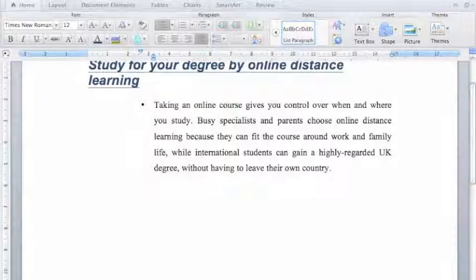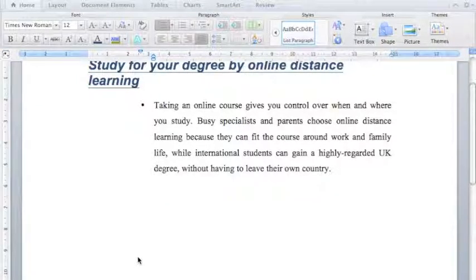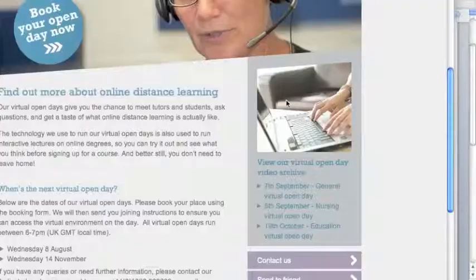It may be that in the production of a report or a written assignment you are required to insert a graphic or an image, perhaps from the internet or from another location, and we can do that quite simply and easily using the clipboard feature that lives within all versions of Microsoft Windows. I've already got a web page open, so I'm just going to flick between Microsoft Word and my internet page, and I'm interested in this image here.